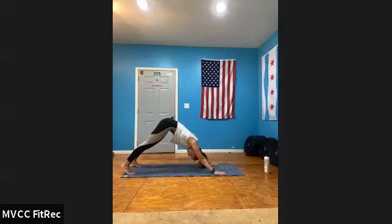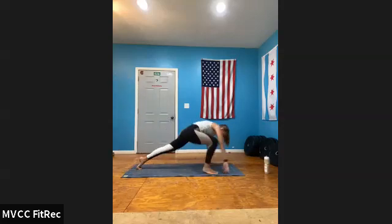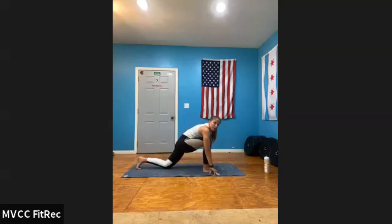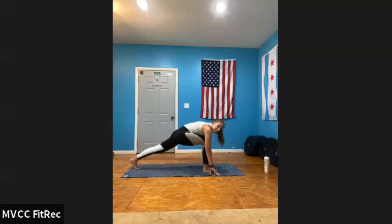Take a breath here. Let's get into the right side. Inhale, right leg high to the sky. Exhale, step your right foot up in between your hands. Option is yours. If you need more restorative today, back knees on the mat, or if you're going for a little more power, back knees lifted.